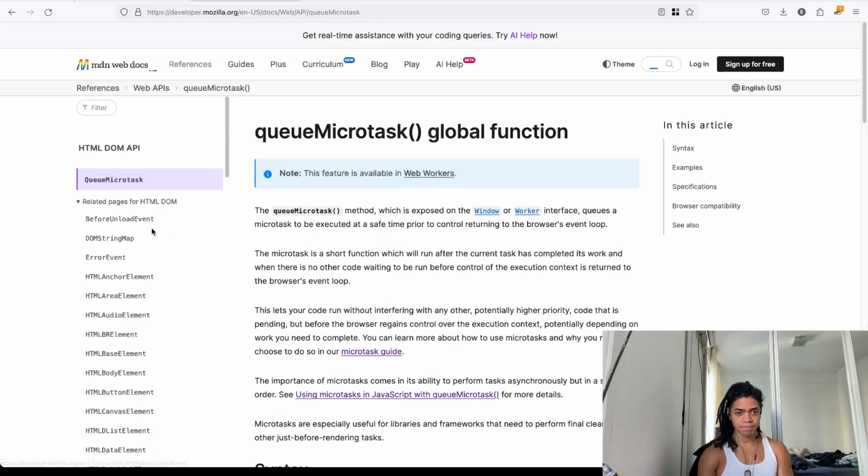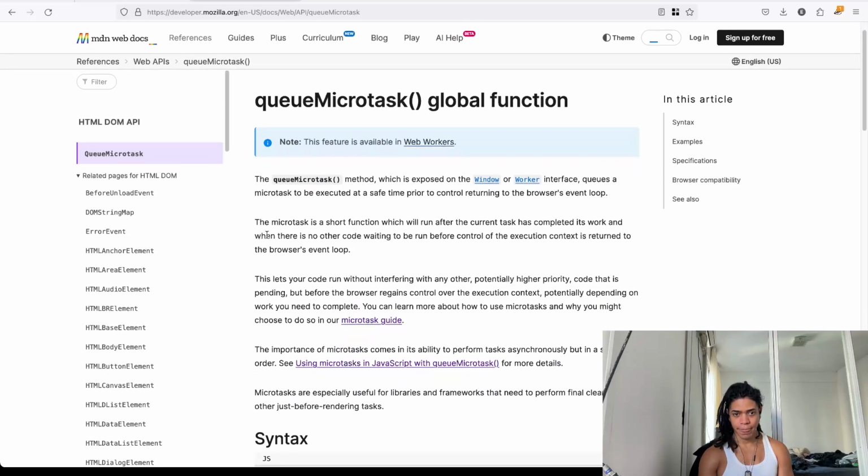This is part of the HTML DOM API, another facade function, which is exposed on the window or worker interface, at the same time prior to control returning to the browser event loop. It's a short function which will run after the current task has completed and when there is no other code waiting to be run before control of the execution context is returned to the browser event loop.